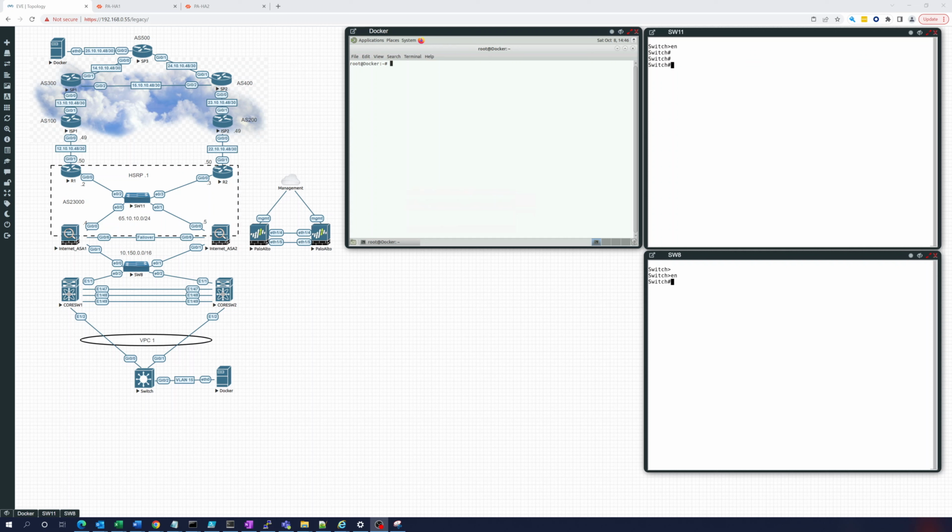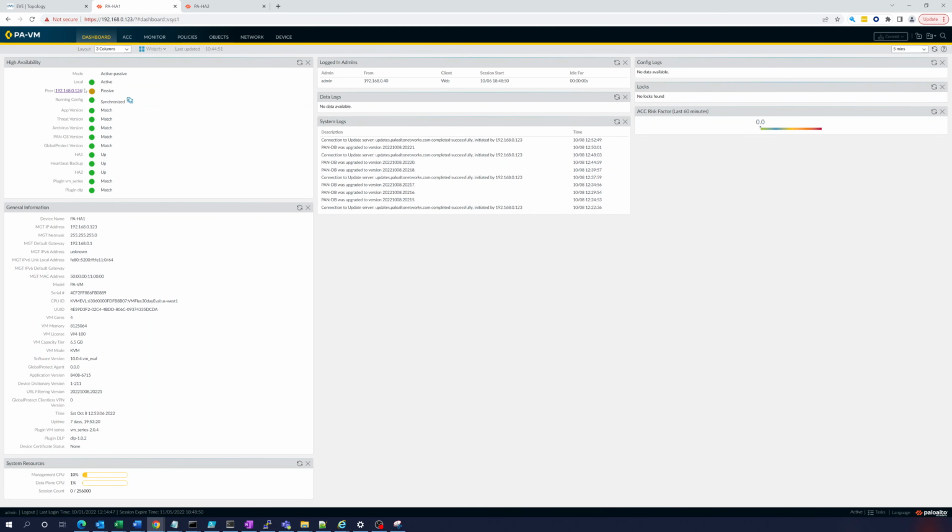Hello everybody. In this video what we're going to do is continue doing the replacement of the internet ASAs using Palo Altos. So from the last video we configured HA, and you can see HA here is up. This is the active. It's PA HA1, and the passive over here is PA HA2. So there you can see they're synchronized, they're running, and we haven't done any more configuration.